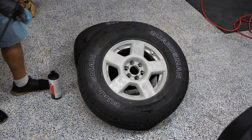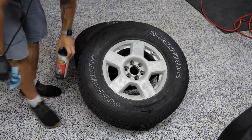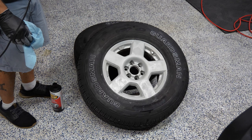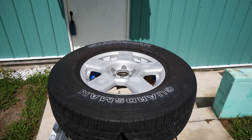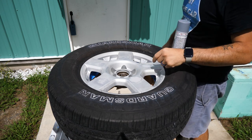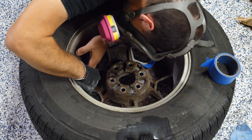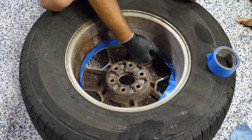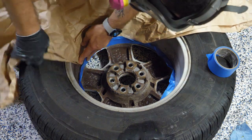Everything has a bit of a matte finish now — it's looking pretty good. Next, I'm going to grab the wax and tar remover again, go back over it, and get all of the grit and everything up that we sanded down. And then we're going to go primer this sucker. Once I went through and used the wax and grease remover again, made sure they were nice and clean and dry, I went in and actually masked the back of the rim with some blue painter's tape running it around the edge I don't want painted, and then used some extra packing material to fill in the rest of the rim.